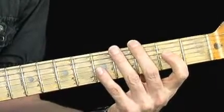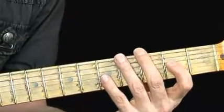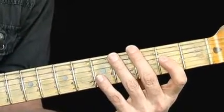Anyway, let's play that now over the track. I'll play once over the two chords and then you guys jam along with me. I mean, obviously play along with me while I'm playing, and then in the space, do your own thing. Here we go.